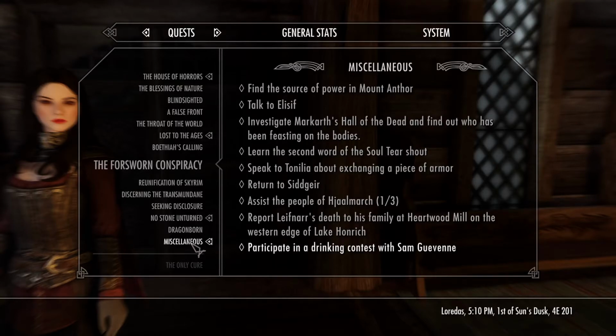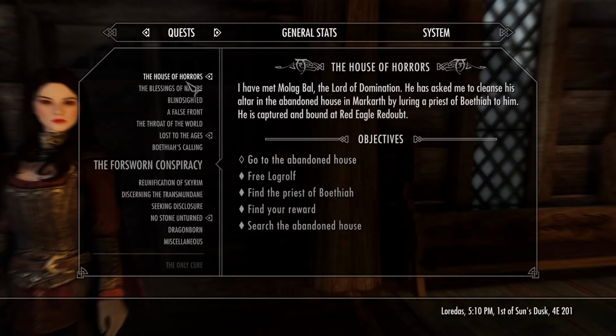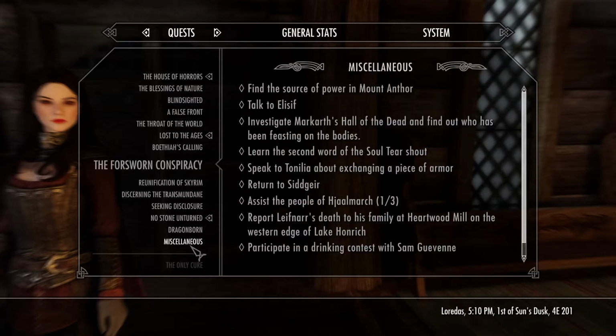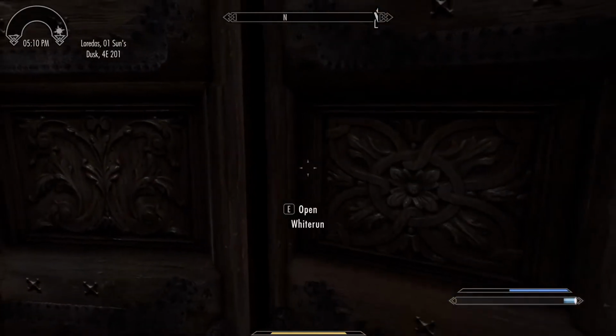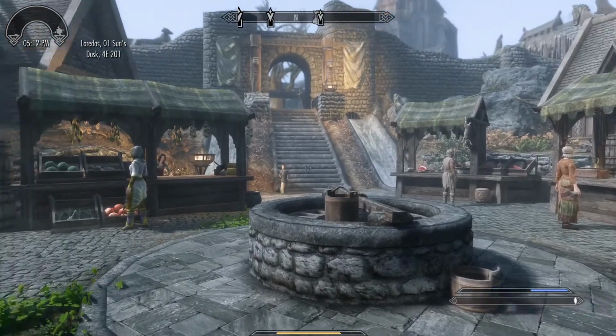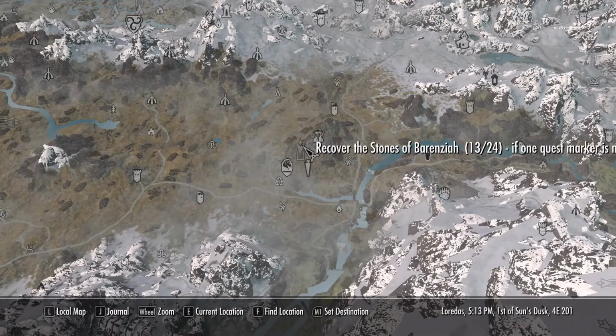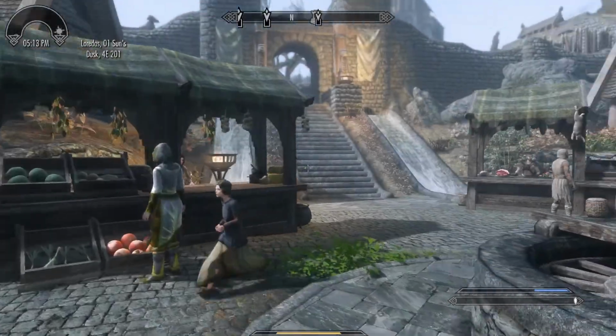Participate in a drinking contest? No. We'll turn that off. No stone unturned. Lost to the ages. Still want to do the Aetherium shards. We'd have to go all the way back to Markarth, which would be easy because we could just take a cart. So where are these stones? One up in Dragonreach. Okay, and we're gonna grab these stones while we're here.